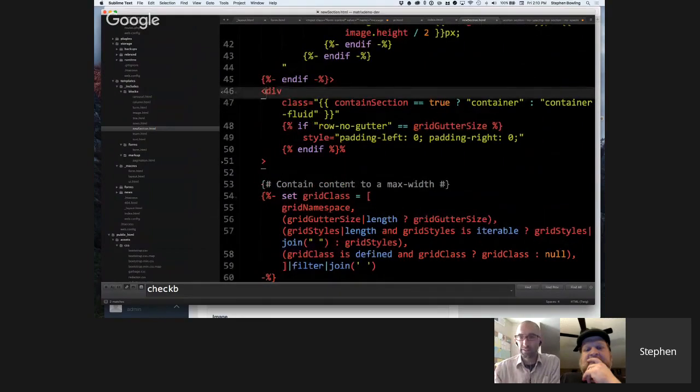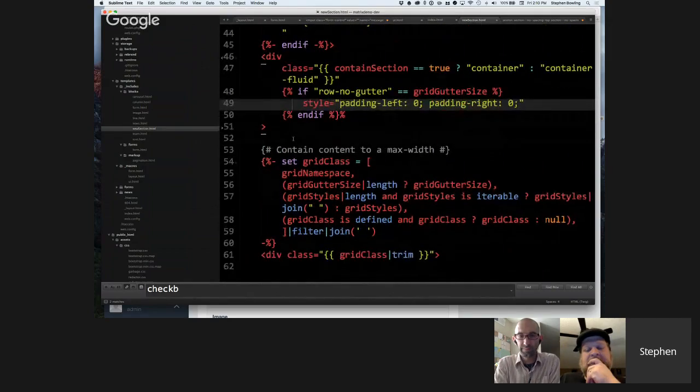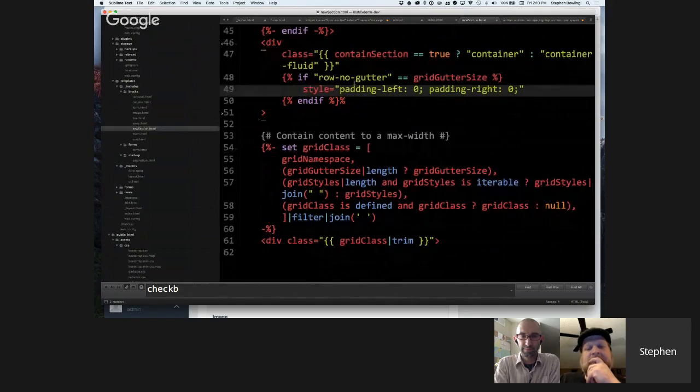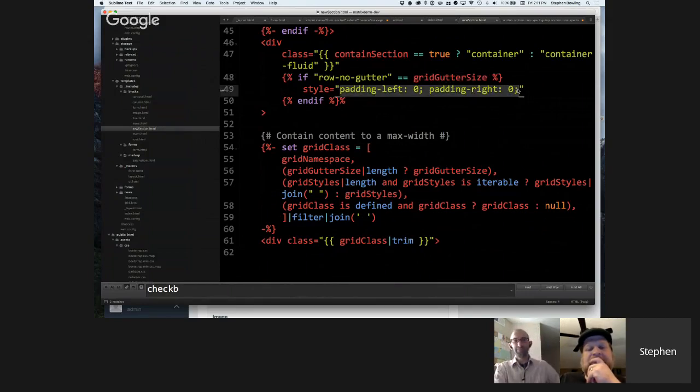All right, so the next div that it gets to: it's got the containing section that has the images and background color, and then the next one is just whether or not it should be contained or go to the edge of the screen. I don't usually use Bootstrap, but I picked it for this so I didn't have to also explain my CSS framework. But I'm overriding some Bootstrap stuff right here, basically saying if the grid gutter dropdown says that the row shouldn't have a gutter, then put no padding on the container div.